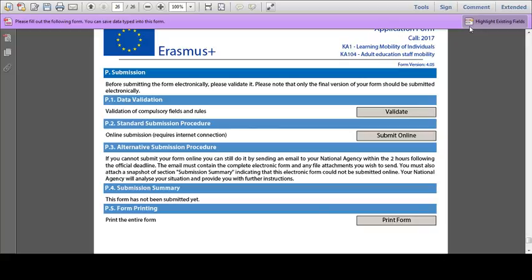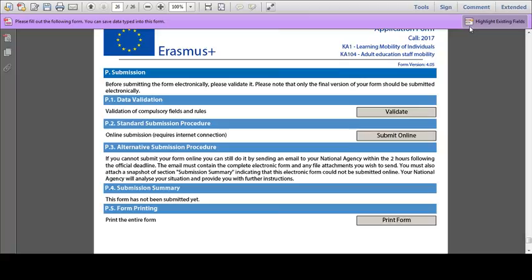Another error may come up, and this is called local 02 network connection error. And if this appears, you need to check your internet connection and try to submit the form again, or try a different network computer. So it's a problem with internet connection, and it's not technical difficulties of the eForm.